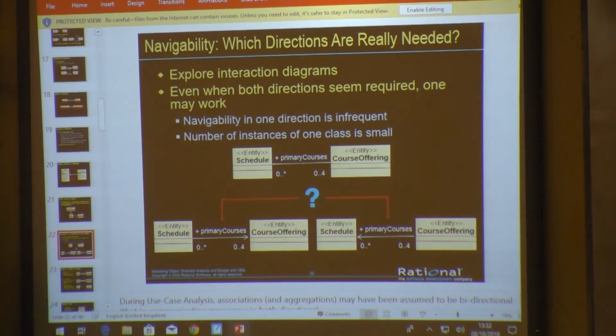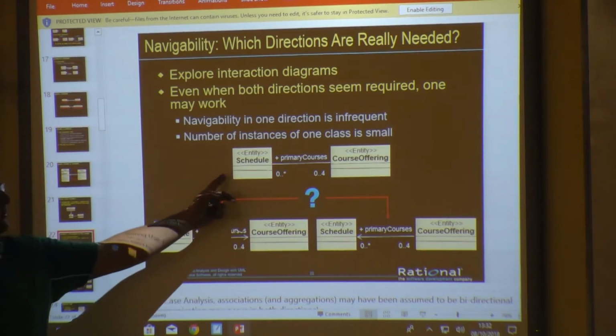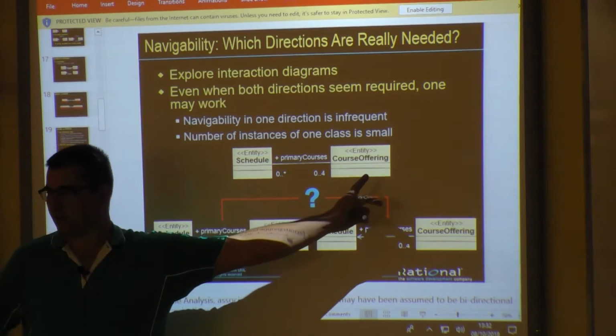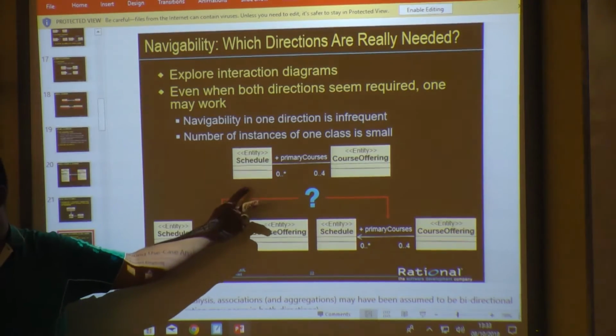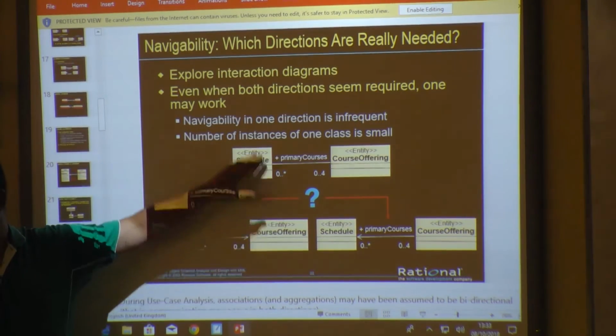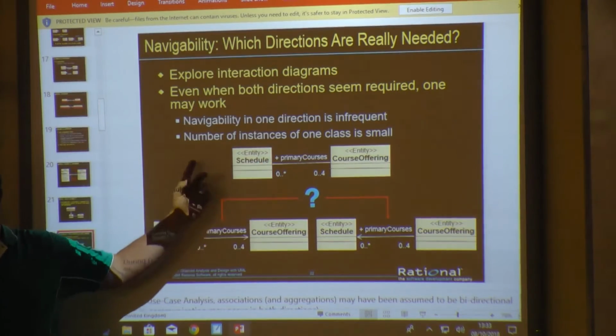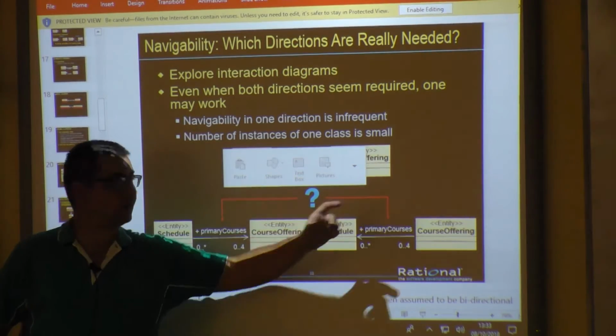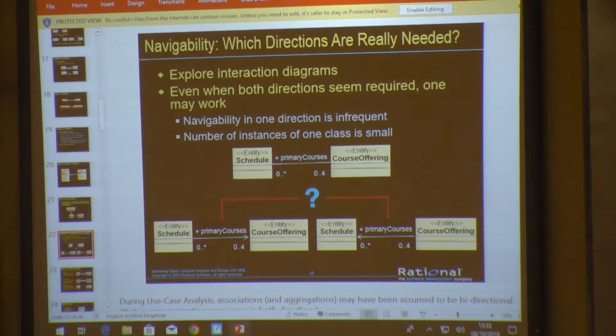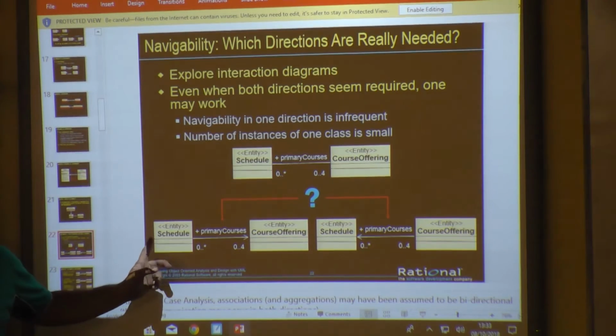Meaning that we are going to have a lot more queries going from this class to that class. Is it going to be more from a course offering to schedule? So meaning that for this subject, we are going to have many different schedule entries, timetables? Or am I going to go from this timetable, that side? Okay, so are you saying this one?